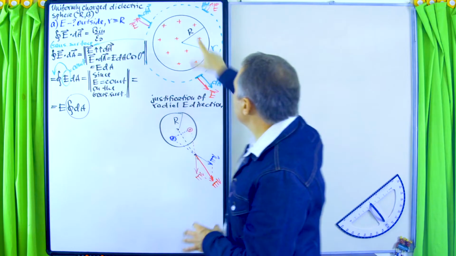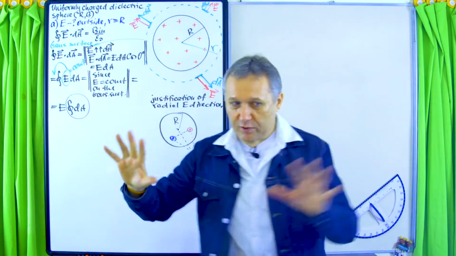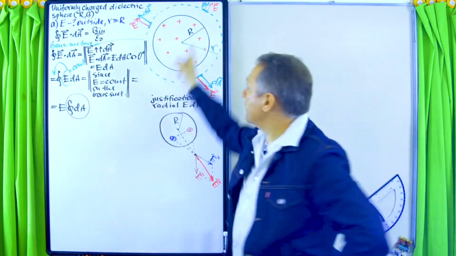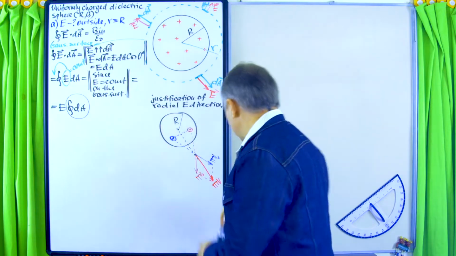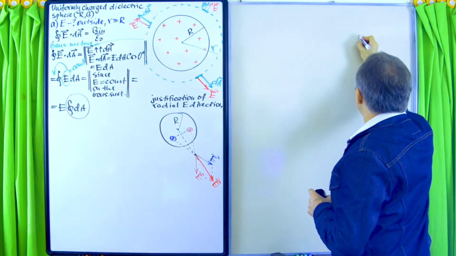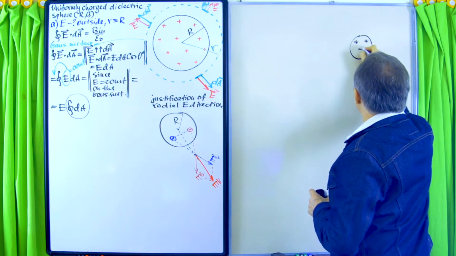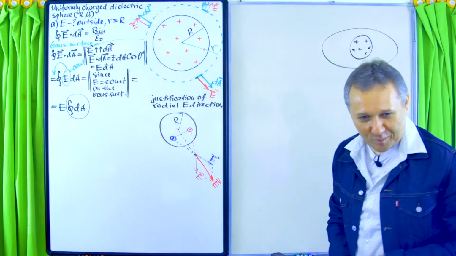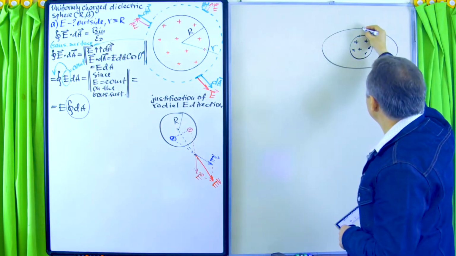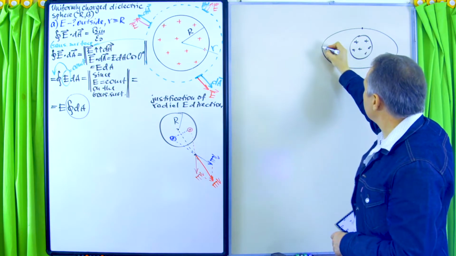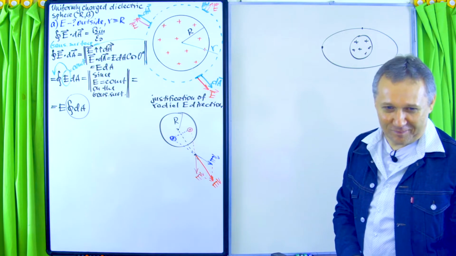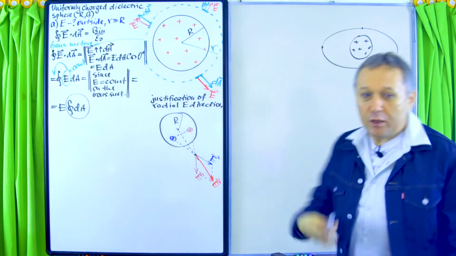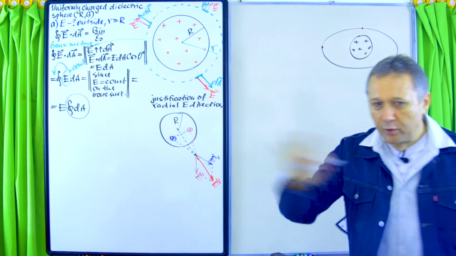If you pick, instead of a sphere, an ellipsoid, which is absolutely correct, nothing wrong with using an ellipsoid over here. But in that case, let me draw another picture. Let's say this is your charged surface, plus, plus, plus, plus, plus, plus, and you pick an ellipsoid. This is your Gaussian surface. Look, over here, electric field will obviously be stronger than electric field at that point, right? Because this point is farther away. So if you pick this ellipsoid, I would never be able to tell you that you cannot use the surface, you are wrong.